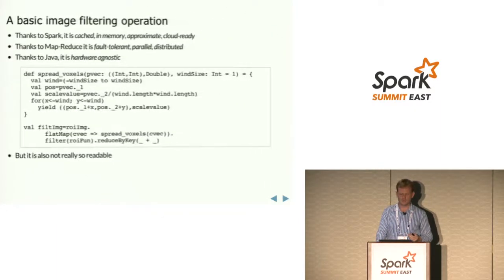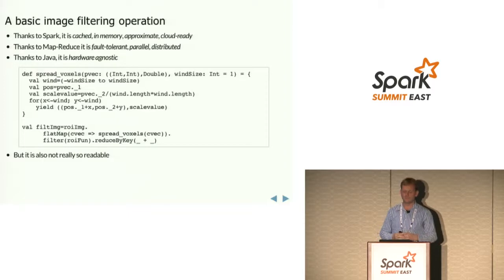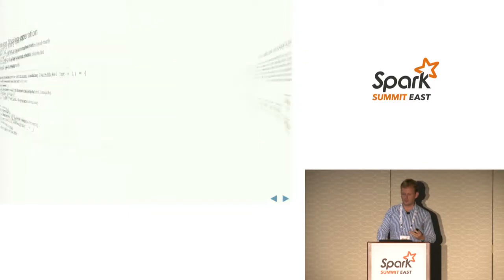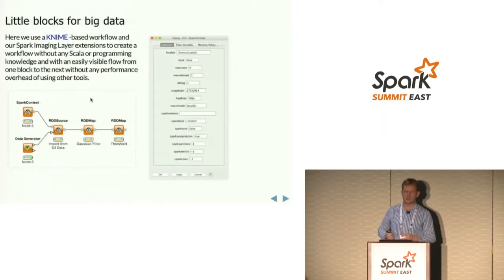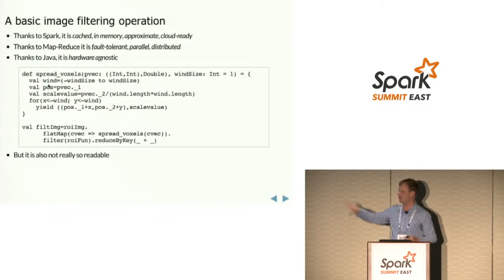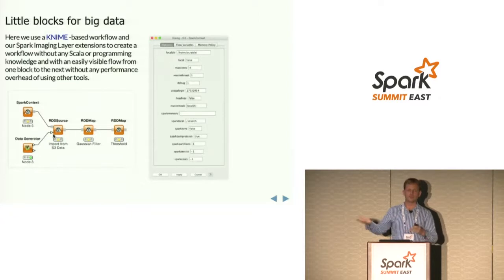And so one of the things we're developing is called little blocks for big data, which allows you to use a tool called KNIME to basically make your Spark workflow and combine all the different components you have so that someone else can open and get this view and then change the parameters of the analysis without having to know any Scala or Python or other tools. And then you don't end up with code like this that someone has to figure out what it means. You just have a bunch of different labeled blocks.